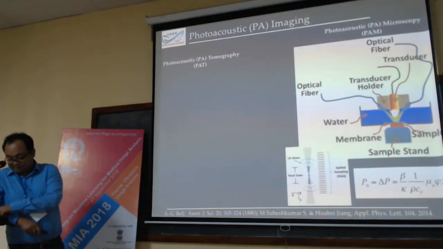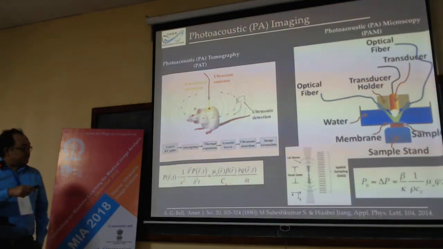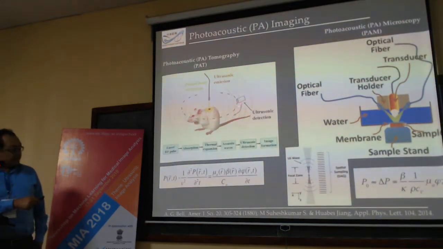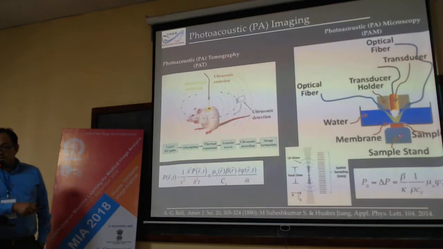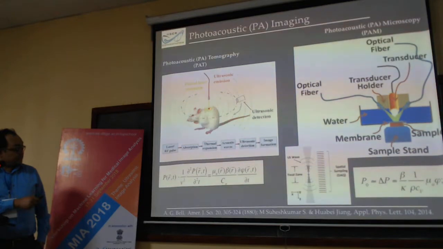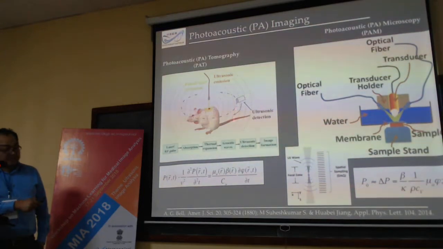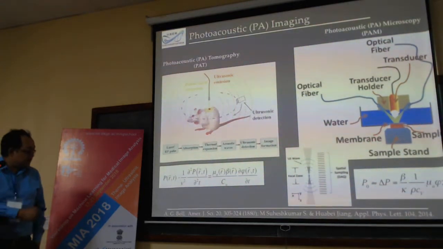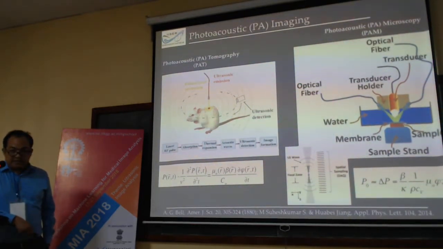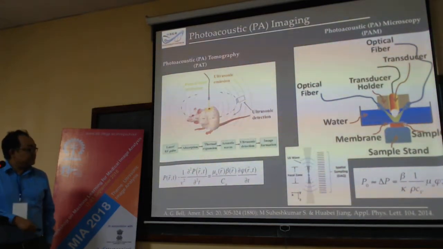I will discuss it later. And in the tomography, the transducer is kept around the boundary of the sample. It will detect the sound wave, not the initial pressure rise. It detects the sound wave that has propagated through the sample and is detected while exiting through the surface. That is a consequence of P naught. This is the difference. So the reconstruction algorithm for the microscopy is not rigorous. However, for the tomography it is rigorous, and it involves the solutions of these differential equations.